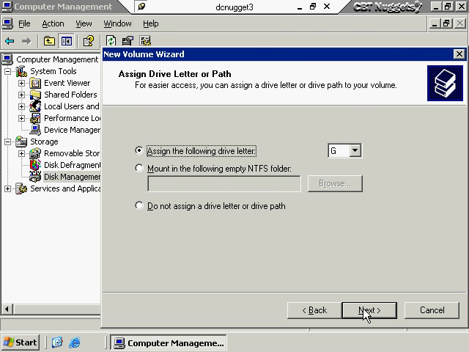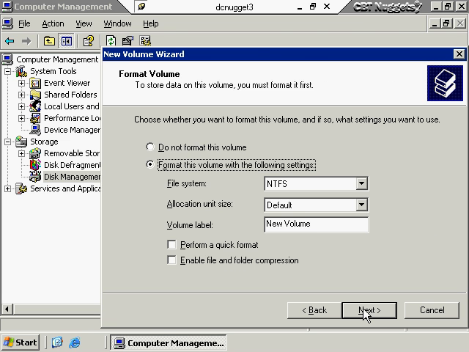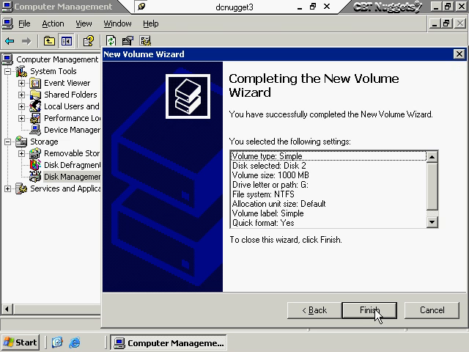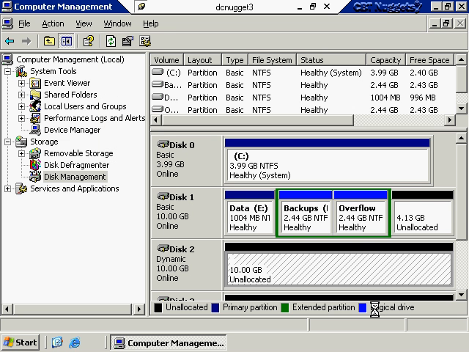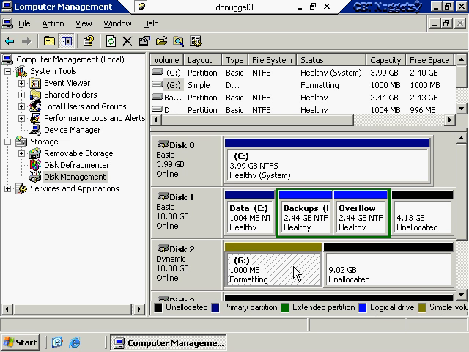And again, this is the same as what we've seen before. I'll just leave it at drive G. And then my volume label here, I'll just call this a simple volume, just for sake of being intuitive. And we'll quickly format this and then Next and Finish. And then once it's done that, we take a look at it, and it'll give us a new color here as well, a really fancy little mustard color, there it is, with a designation as a simple volume.